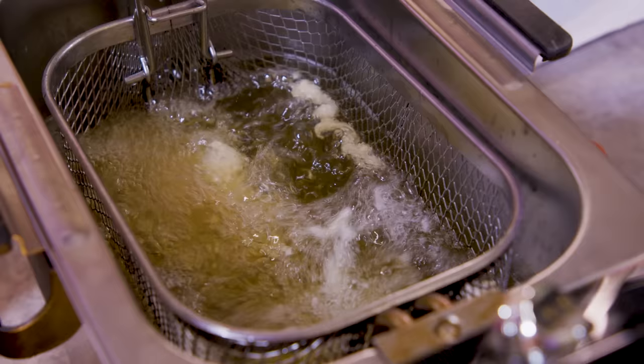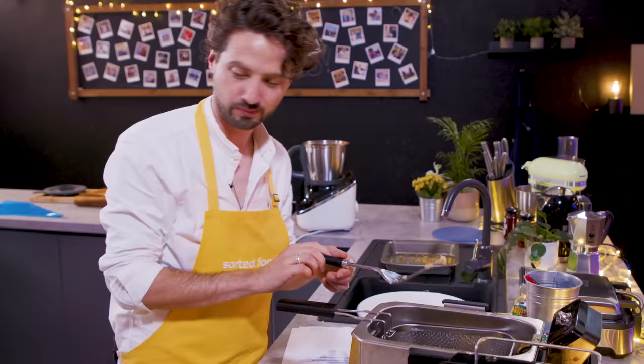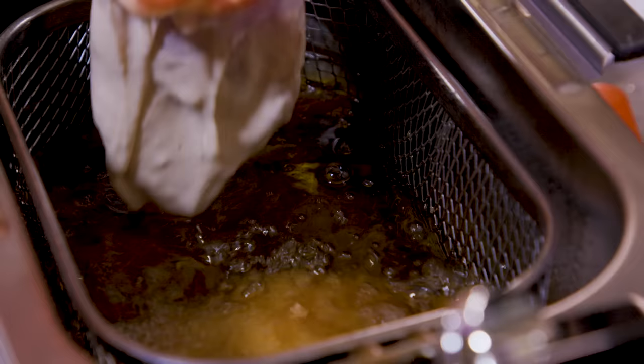9 minutes. Really? Okay. Once you're sure it's not stuck, you can get everything else plated up first. Yeah, exactly. Yeah, that's stuck. Is it really? Then you might rip the batter away from the actual thing so the chicken might be exposed and the fat might come out of it. That's the other one. It's not worked. So when you put it in the fryer, just hold it in there. Hold it first, it cooks. Hold it in there for like 10 seconds, 15 seconds, and then just push it away from you so you know the fat's not going to come back onto you.